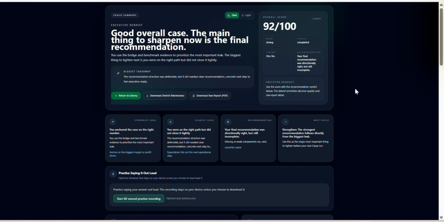And that's why Cognidoor is useful here. It helps you understand not only what the accepted answer was, but why that answer was stronger, what the trap was trying to get you to do, and whether your wording was too generic, and what a better executive close would sound like. That is what turns practice into improvement.